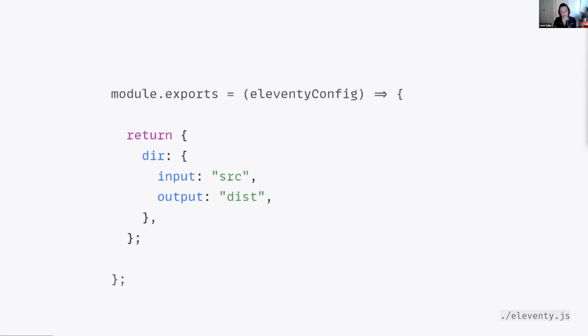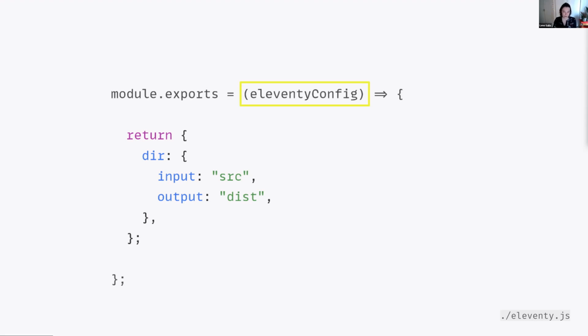These are some basic contents of the config file, where I'm for now just defining that source will be my input directory and dist will be my output directory. I won't show this part in later examples, but imagine that I always put it at the very end of the config file. The function we export takes a single parameter, which is the Eleventy config object. We usually call the parameter eleventyConfig, but you might see examples where it's just called config. You can call it whatever you like, which is a recurring feature of Eleventy, all the freedom in the world.